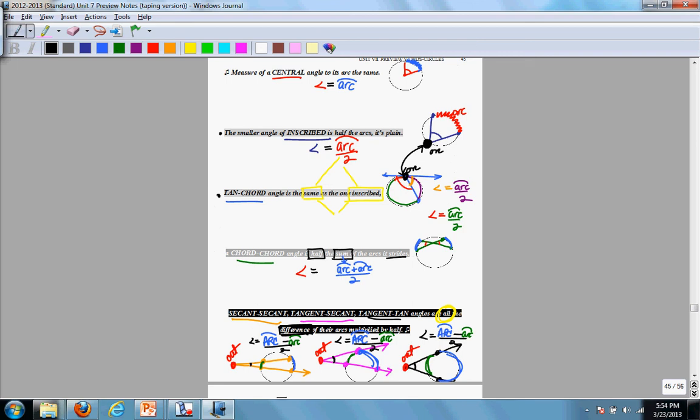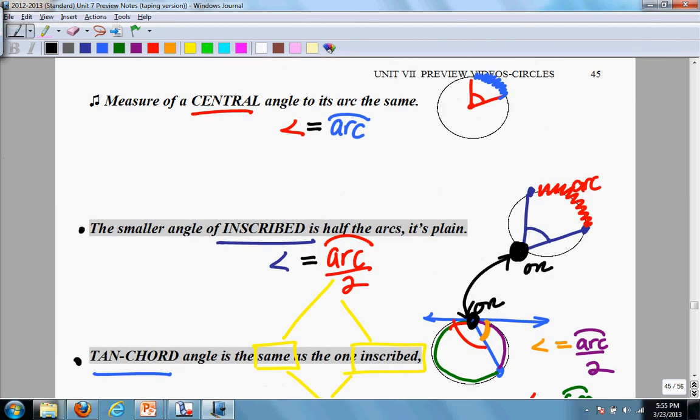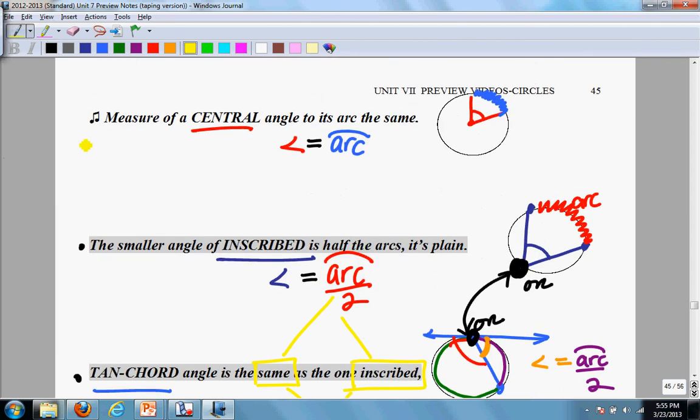Now, if you haven't figured out by now, this is a song, so I'm going to sing it all the way through one time, honest. You really need to memorize this song. It will make your life very easy in memorizing these equations. Don't be overwhelmed. It's technically not 7 different equations. It's only 4 here because a couple of them are repeated. Okay? So, squeeze this up so you can take a look. And let's sing from the top.